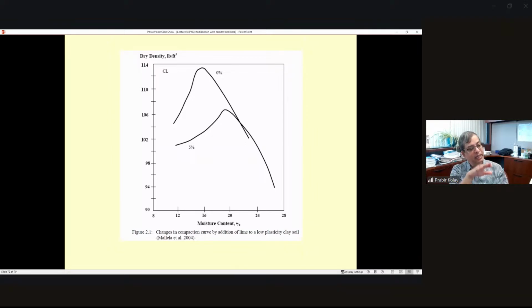So basically, sometimes the density is decreased, but with the pozzolanic reaction later on, the UCS value is going to increase. So two things: one is how the density is decreased, and the other is the different type of material. If you use GGBS or other material with a higher specific gravity, then the density is going to increase. So it depends on the specific gravity of the material you are going to use. Sometimes fly ash has a lower specific gravity, so when you use fly ash, density generally decreases. But when the reaction takes place, the UCS strength goes up again.